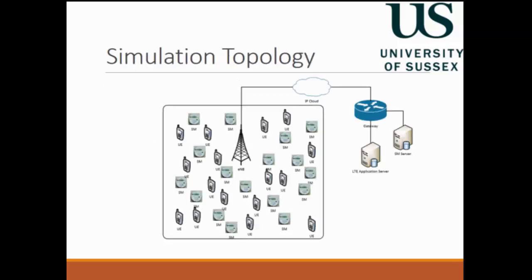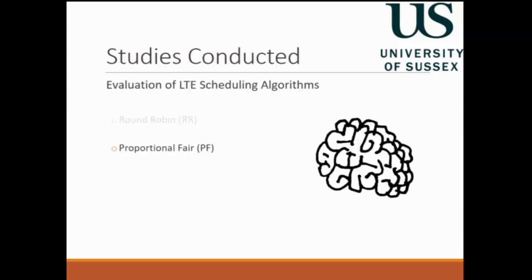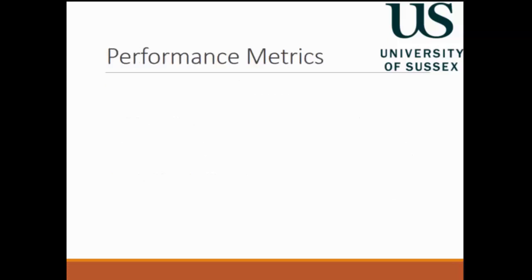So for example, if you look at this topology here, this node here, which is quite a distance from the eNode B, proportional fair looks at what the resource allocation to this device is in relation to the device that is closer to it. So in those cases, when the channel quality is good, it allocates resources. Then we compared it with our own class-based algorithm, which also has the channel quality index, and we use Jain's fairness algorithm to do that.